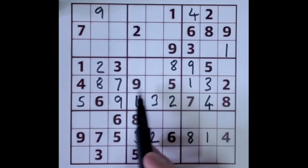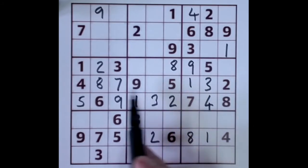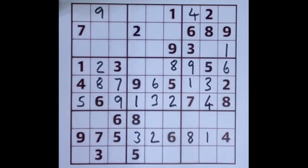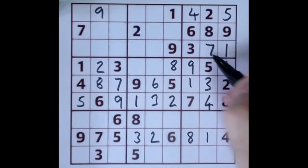And the last number here was a 6, wasn't it? Was it a 6? I do believe it's 6. It is. Okay. The missing number here now, 1, 2, 3, 4, 5. That's a 6. The 2 missing numbers here are 4 and 7, but we can't really tell which is which just yet, so we'll hold off on those. 5 blocks this square here, so that's got to be a 5 there, and the last number, 1, 2, 3, 4, 5, 6, 7, goes there.